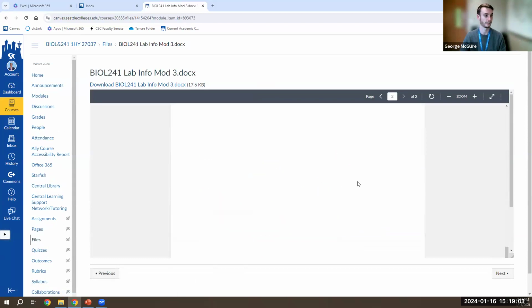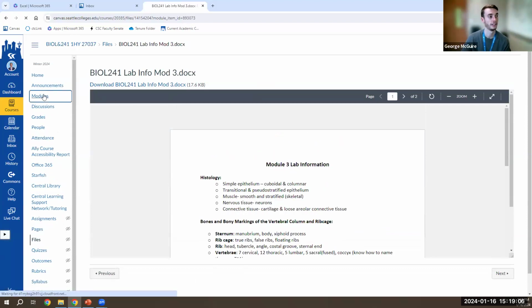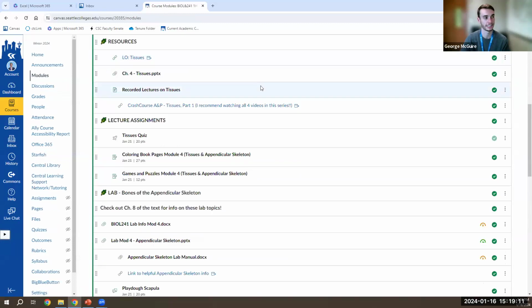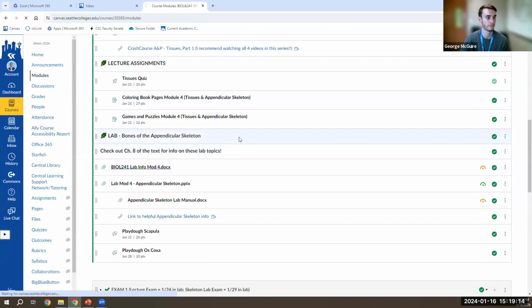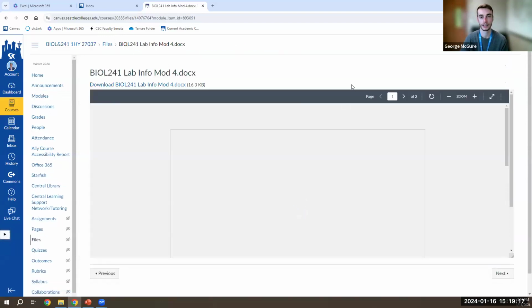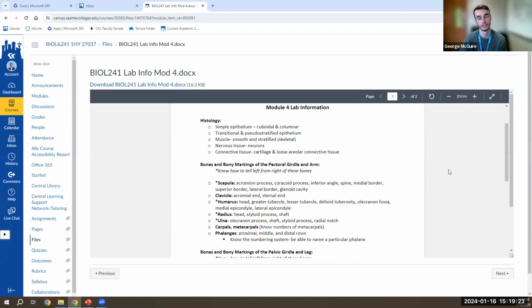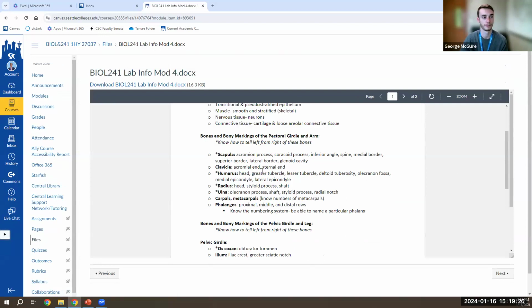And then let me pull up the one from module 4, because that has some bones that you are being asked to recognize left versus right for. So like a femur, if you were given a femur to analyze, it's very likely I'm going to ask if this is a left or a right femur, or an os coxa, or any of these large bones, a scapula. So those that have relatively clear distinguishing marks that would determine whether it's a left or a right bone, you could be asked to determine that. So yeah, does that address your question?